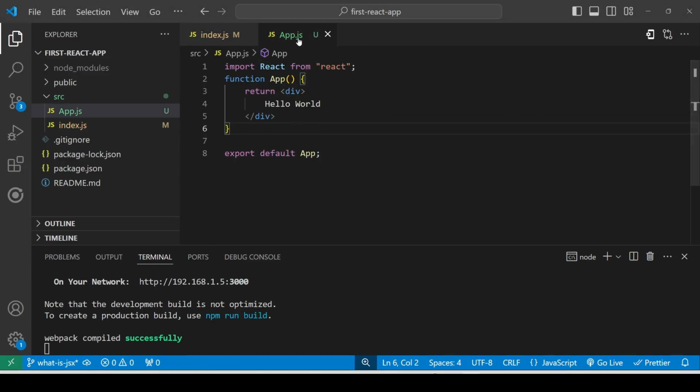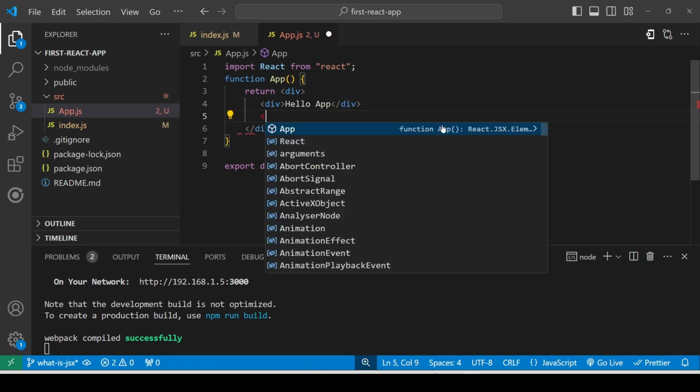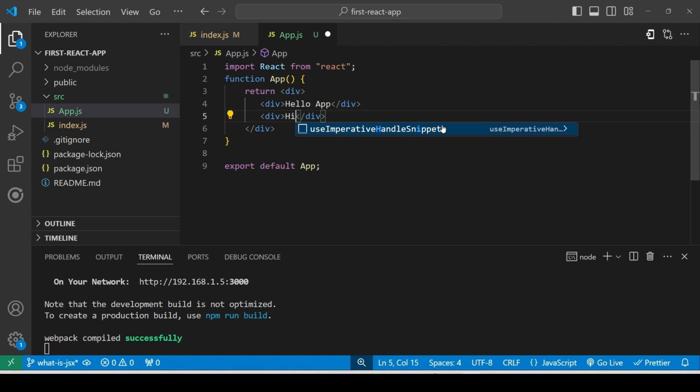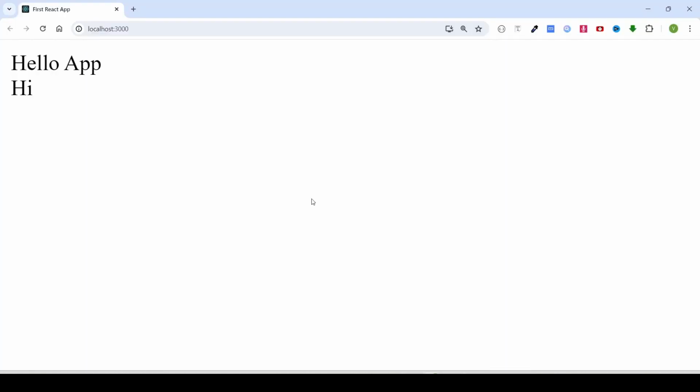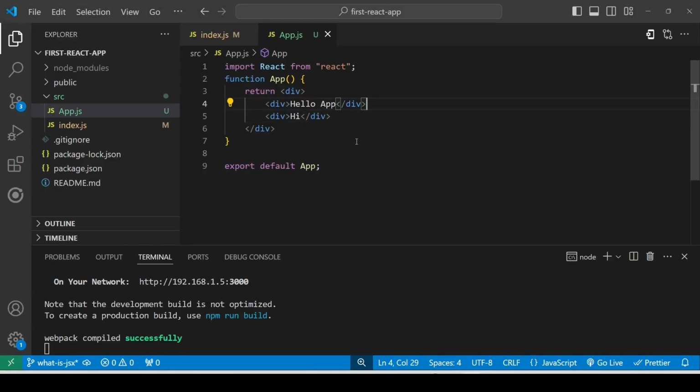So in short, we have a .js file, and in the JS file we are writing HTML-type syntax, and because of JSX only this is possible. You can also nest many more components here. Let me put two divs. Once I save it, it will compile and then you will be able to see the output. This portion is called JSX. Now for best practices, what we normally do is wrap this JSX with small brackets.